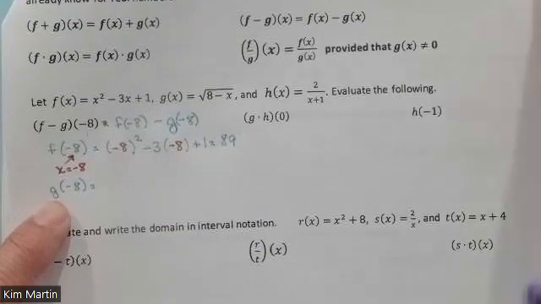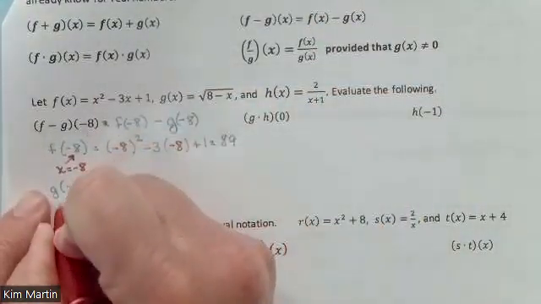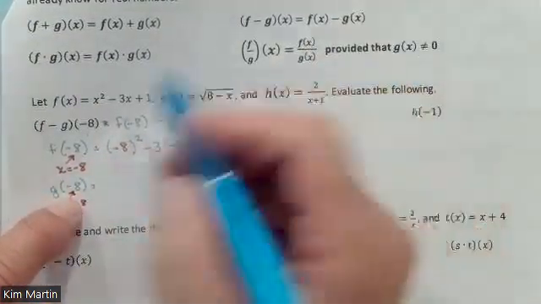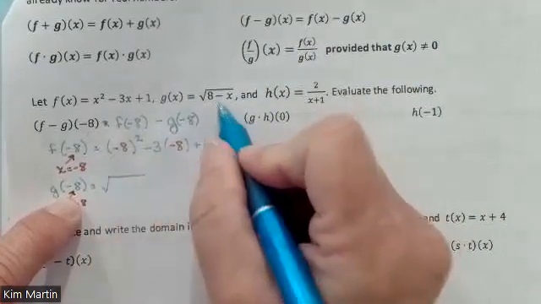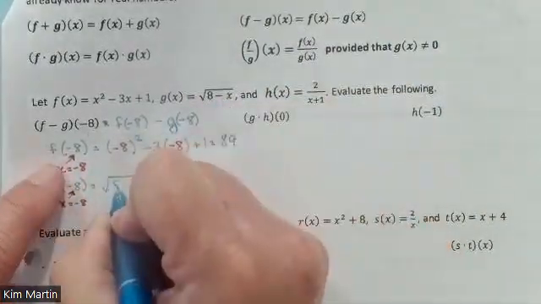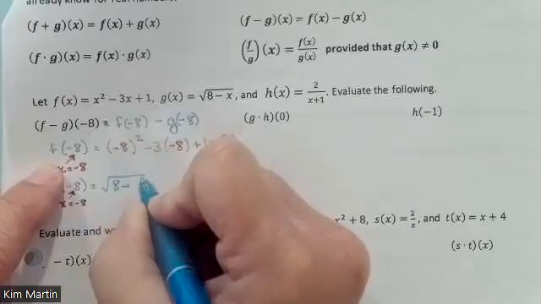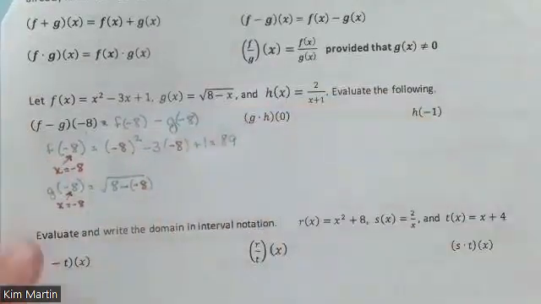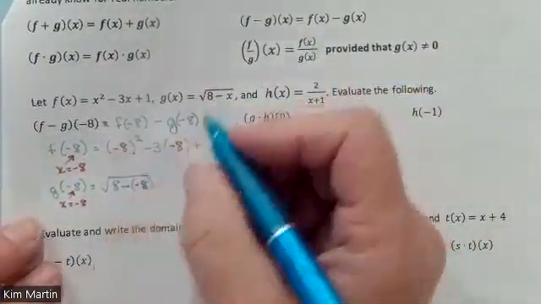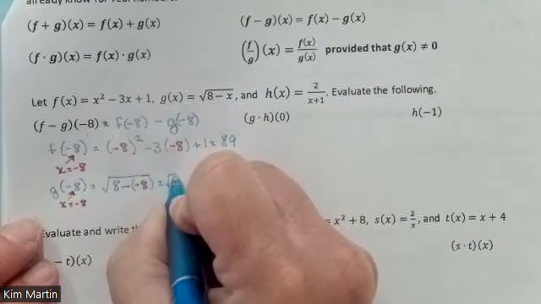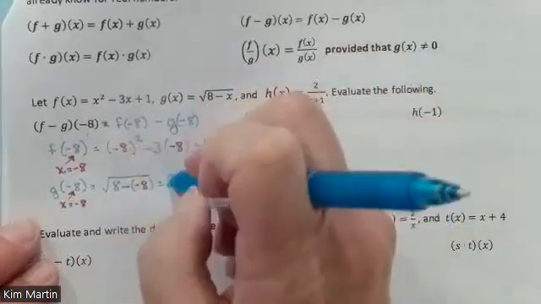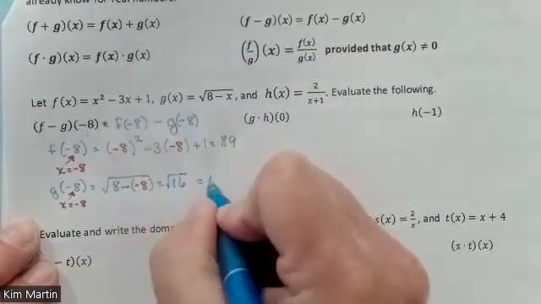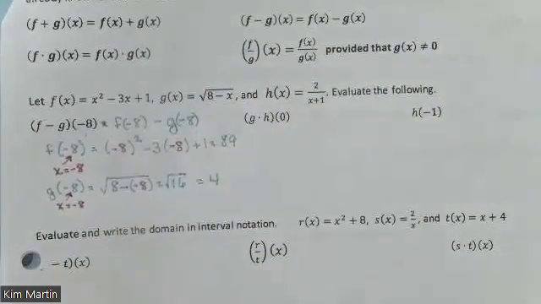Now let's plug in our -8, because again, this tells us that x equals -8. So you take your g function, which is this, the square root of 8 minus whatever x is. So you're going to have 8 minus, and you're going to take out your x and plug in a -8. That's going to give us the square root of 16, right? Which gives us 4. The double negative becomes positive.